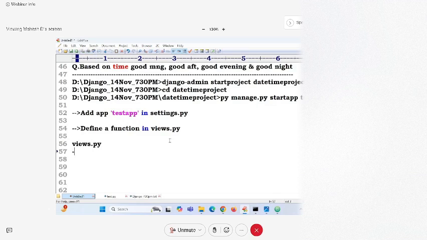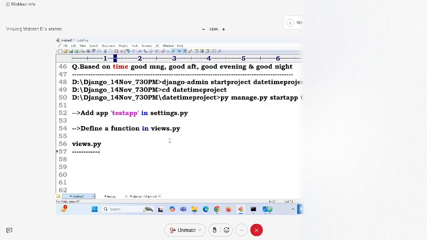Only the code is Python code, remaining everything is the same. How to take the date and time was already discussed in the last class. datetime is the module, inside datetime is the class, inside it now is the function. By using that we get the date and time. But we get the total date and time: today's date, month, year, hours, minutes, seconds.